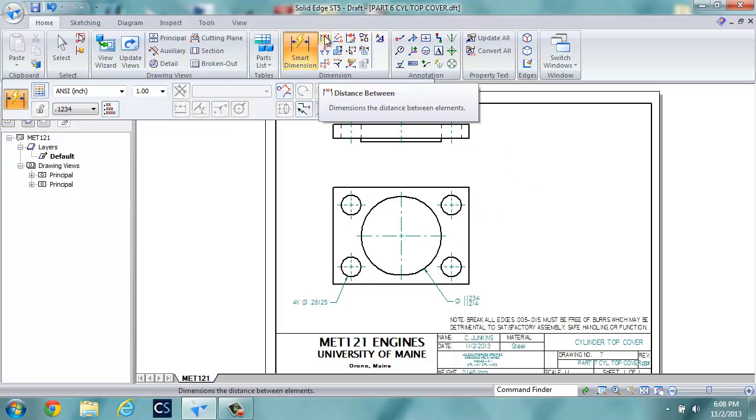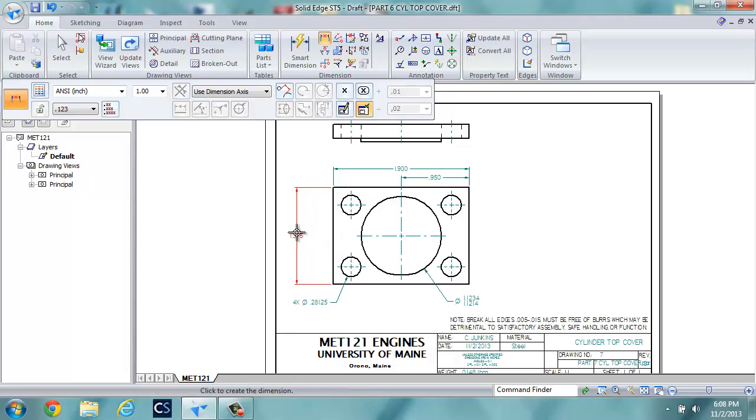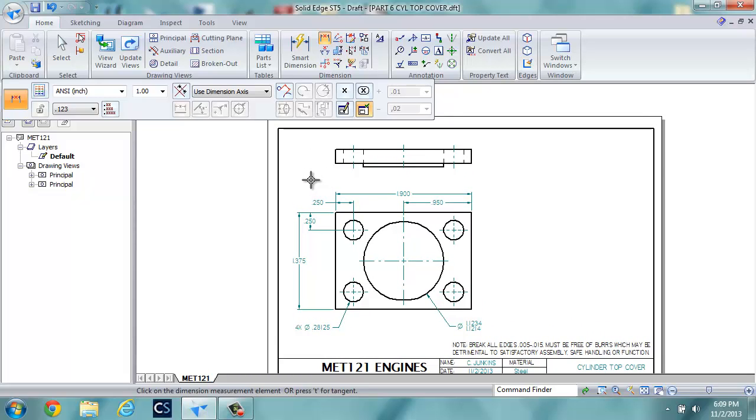And we'll put in some straight dimensions here, without any prefixes. And just a normal 0.950. Overall dimension 1.900. Let's do an overall dimension here. We'll do a dimension from there to our center point. And I'll leave it in the middle. And from this one to the center point. We'll pull that one out, and it takes care of the dimensions for that side.